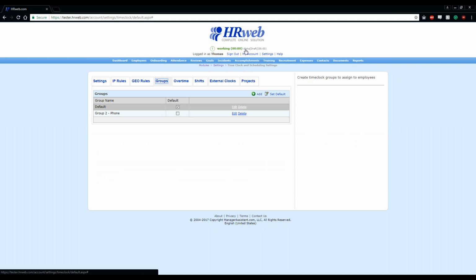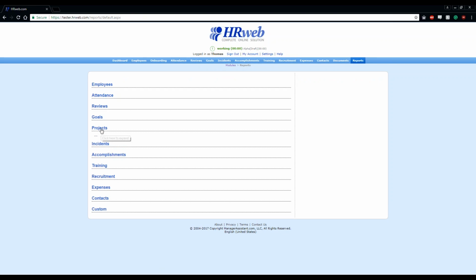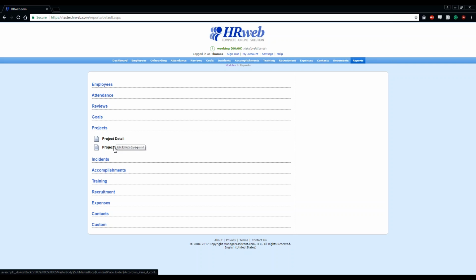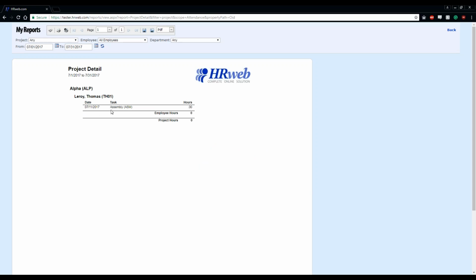Once you set up projects, your employees will be able to switch between projects and tasks within that project, and you'll also be able to generate reports based on the projects that you have within the system. You'll notice now you do have a projects reports tab here, where you can have a projects detail and projects by employee report. The projects detail report will break it down by employee. You'll see, I just clocked into my assembly task, and it doesn't have any hours registered here, but as it keeps track of hours throughout the day, the report will be more detailed.